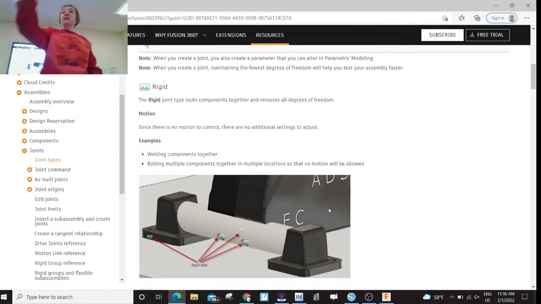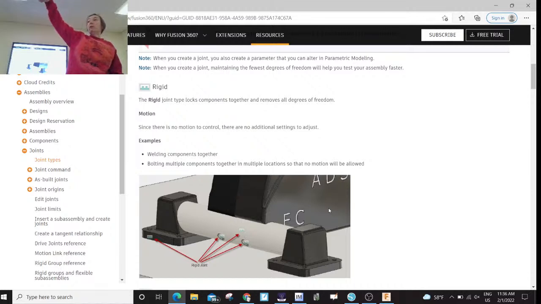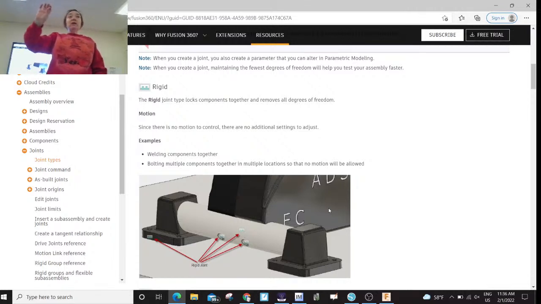So you're looking at assembly overview. First of all, you're making a box, right? Everybody's making a box, an open-ended box, using a line, not using manipulation, using a line. Once your box is made, then you're going to do the assembly overview and the joint type. And that's your assignment for today. Everybody good? All right, go get to work.